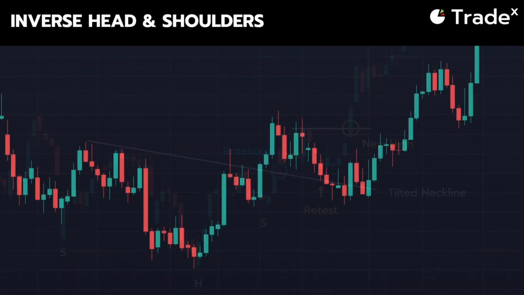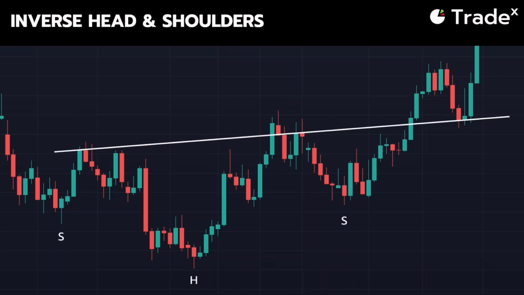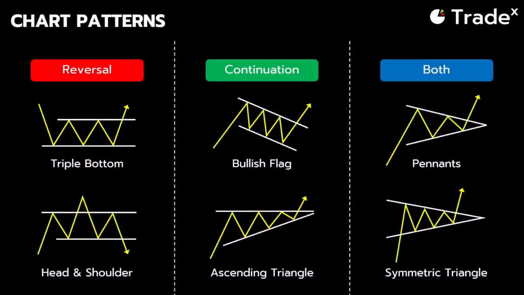In our final example, we see a similar scenario with an imperfect inverse head and shoulders pattern that spans across many candles. The neckline is tilted upward, extending toward the pullback level. Traders have a couple of options. They can enter a long position after the price breaks above this tilted neckline, or they can wait for a pullback to the neckline for additional confirmation. For a more conservative approach, traders might choose to enter only after the price establishes a new high, ensuring the trend reversal is solidified.